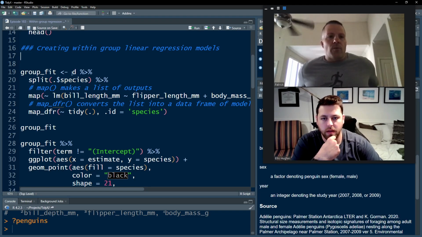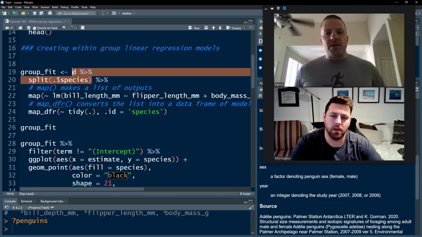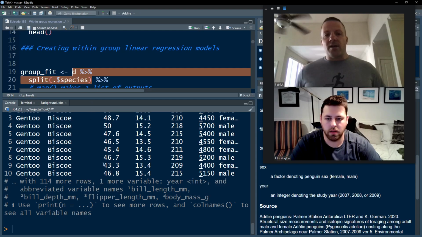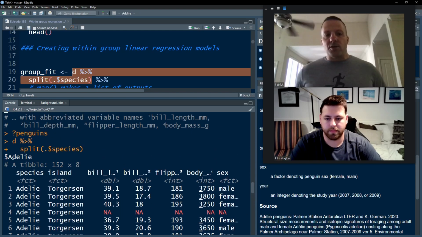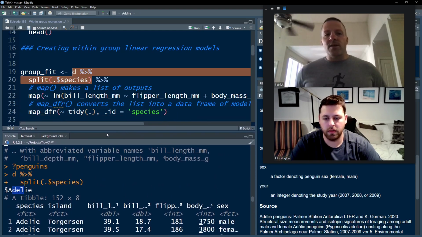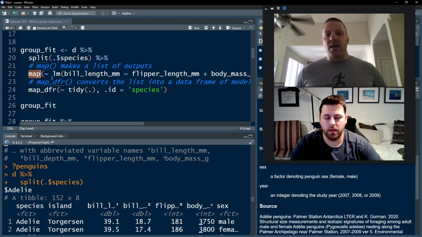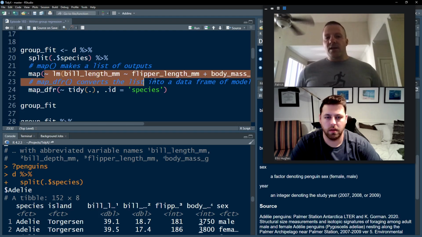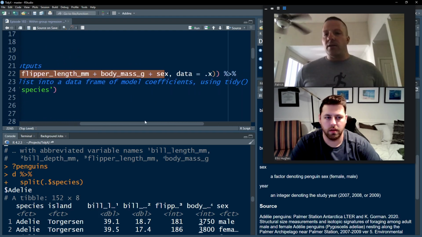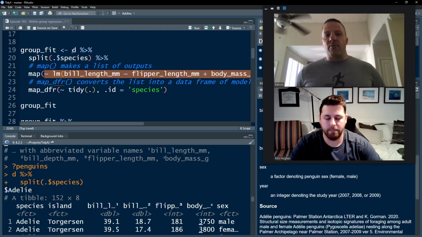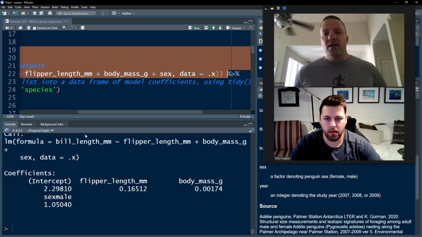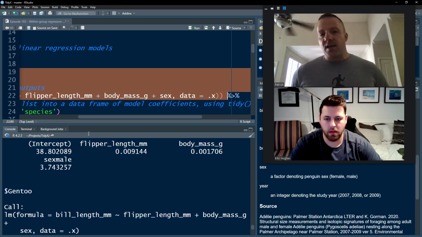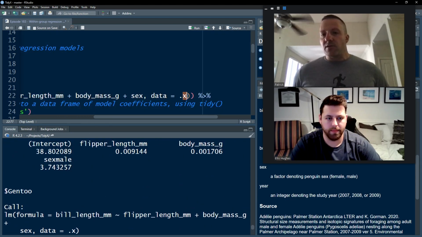So one way we can do this is we can take our data set and first just use the split function on species. What this is going to do is create, in this case, 3 separate lists, one for each of the species: the Gentoo, the Chinstrap, and the Adelie. Once they're in these lists, we're going to use map to say, map over each of these lists, build that linear model that Ellis wrote up at the top. We just do that with the map function. We give it the tilde because then we're going to pass a function after the tilde, and the data is .x, which is saying each of the data frames within each of those lists.